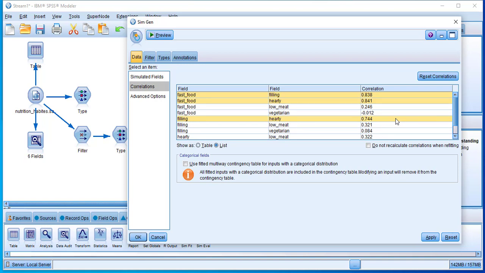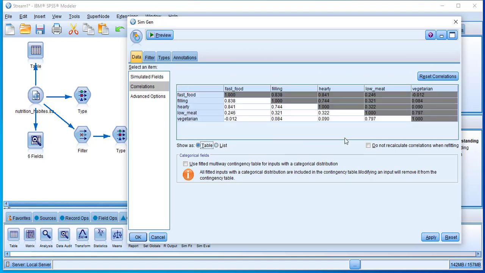So in this case, using sim fit, the correlation matrix is calculated based on approximation of frequency distribution, which can result in misleading correlation. So in order to verify it, we can use the statistics node.